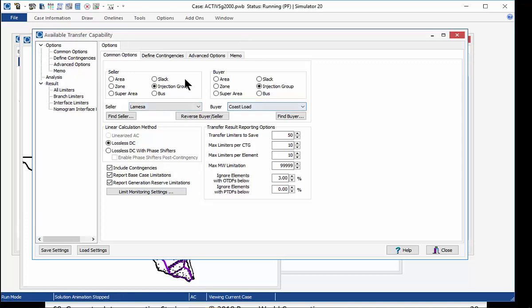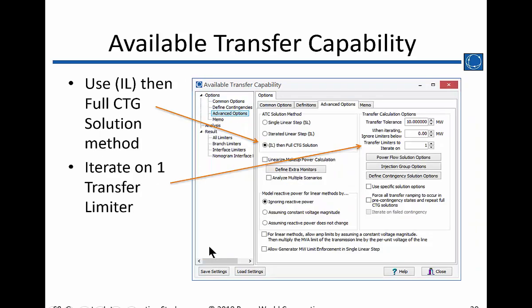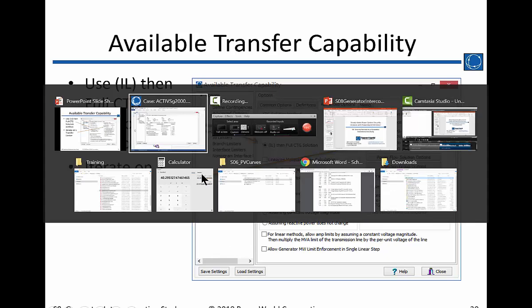It just grabs the same parameters for seller and buyer as what you last used in the PTDF tool. We'll look at a maximum transfer limiters of 25 and also 5 per contingency, 5 per element, and ignore anything that's less than 3% PTDF. And we'll iterate on a single transfer limiter.